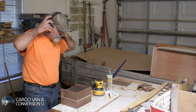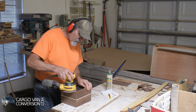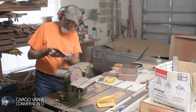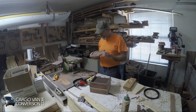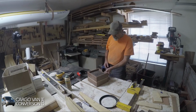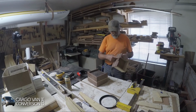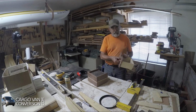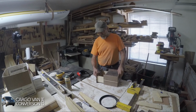We'll do some sanding. Okay, either one. I continued with the front of the drawer front here. I got a little box. I added a little drawer. The drawer has an indent. Yeah, one at the top as well, but it's only one indent here. That makes me create a little handle so I can open it up this way.